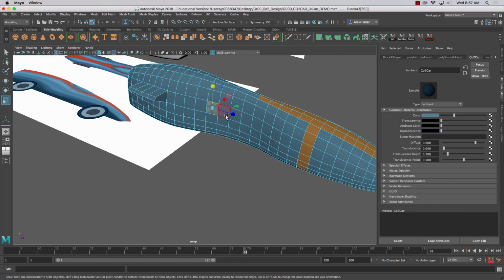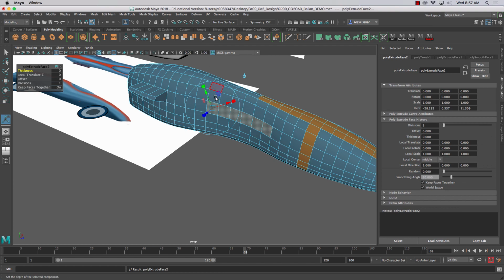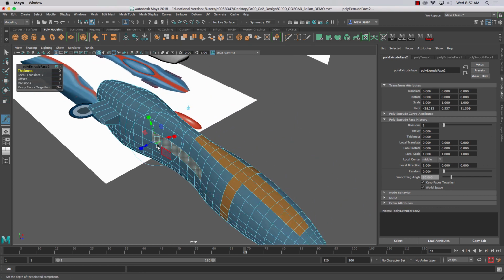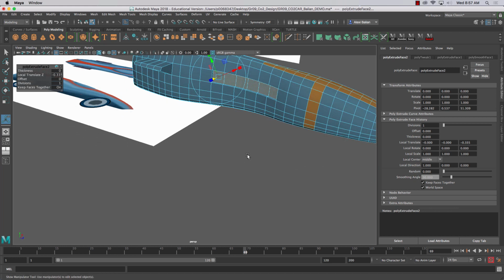Okay, so look at this. Hold shift, for example. Boom, boom, boom, and here. And I'm going to press extrude again, and always extrude on the blue axis, so spin around. This is not something I want to show you guys, but hey, that's okay. So look how nice that is.